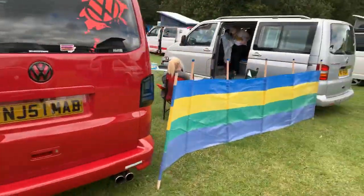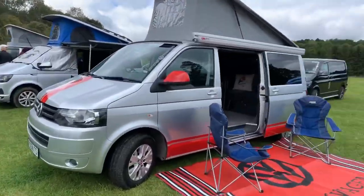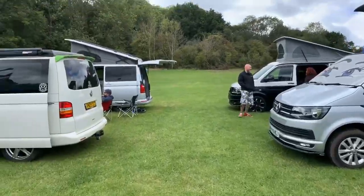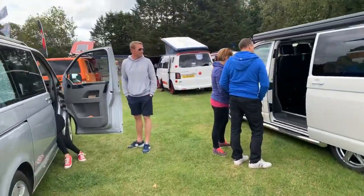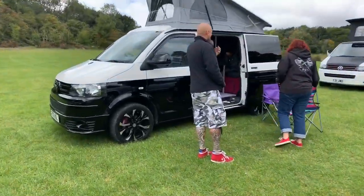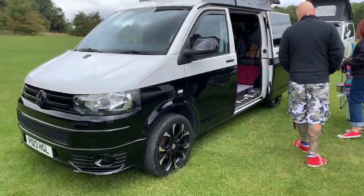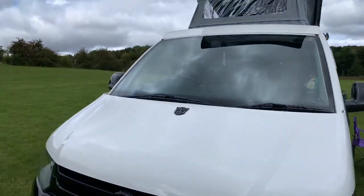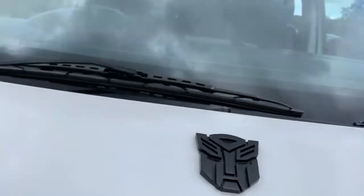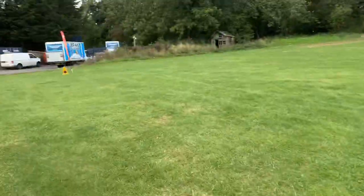Nice T5 there, really shiny — love the wheels on that too. Here we go, cruising around this way. You want to show them the one with green wheels? We'll go over that way too. This is a nice one — nice bit of purple. That's pretty cool, I like it. All right, spin back around this way.